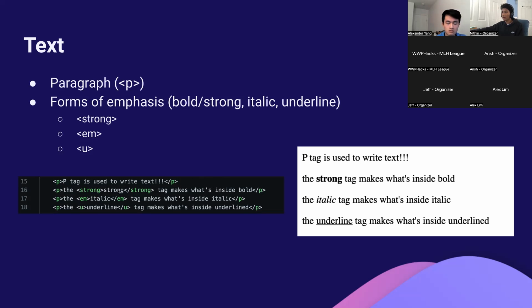So right now we have strong inside of the strong tag, and that's the only thing that's bolded. Then similarly, we have the EM tag, which is used for italics, and italic is the only thing inside of it, so hence it's the only thing italics, and underlined the same way. So these types of things you can memorize, or you could just search it up as you go.